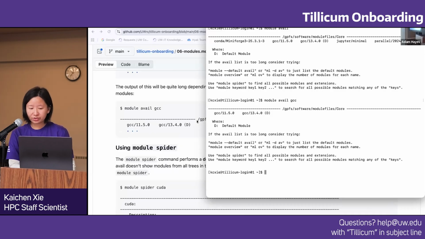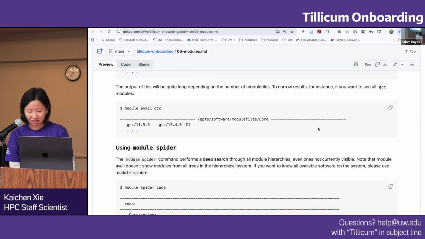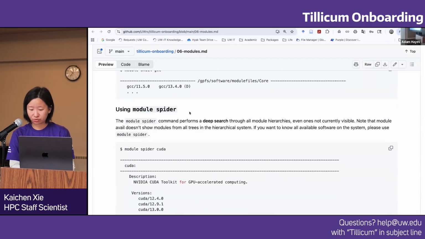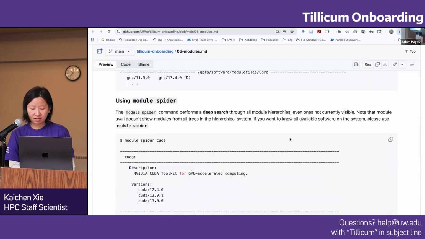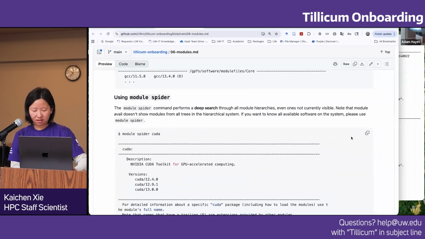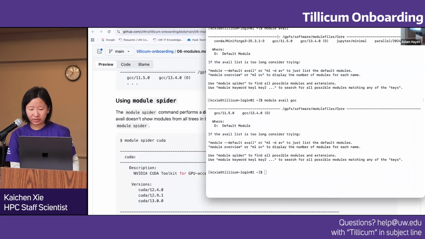If we want to search all module hierarchies, even the ones that are not currently visible, we need to use the command module spider. For example, we didn't see any CUDA package here.